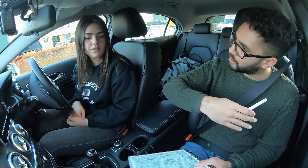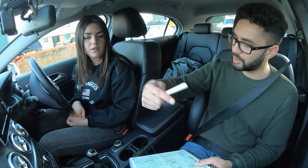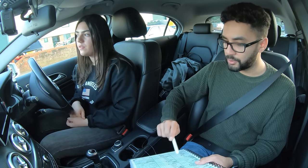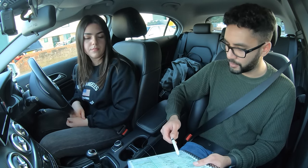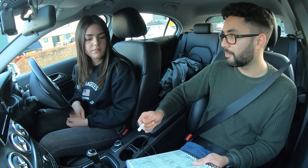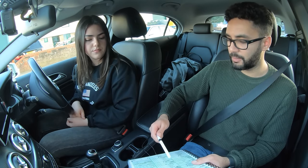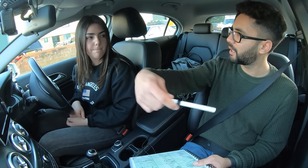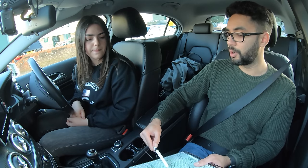For a very short period up until you get up to the roundabout, and then once you come off the roundabout into the new road, it becomes a 30 road again. So it's important to make sure while you're approaching junctions that the speed hasn't changed as well. Had you been a little bit faster, 26, 27, that could have been a serious mistake. I feel like you got lucky in the fact that there was traffic in front, so you ended up going a little bit slower, but you were still over the speed limit.